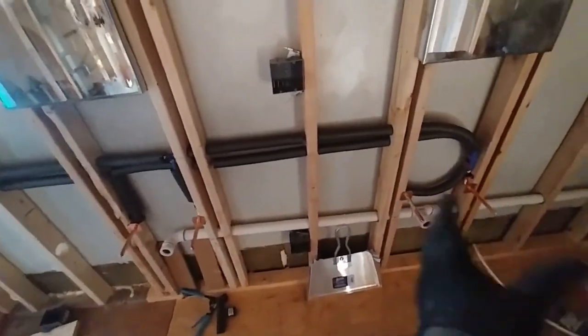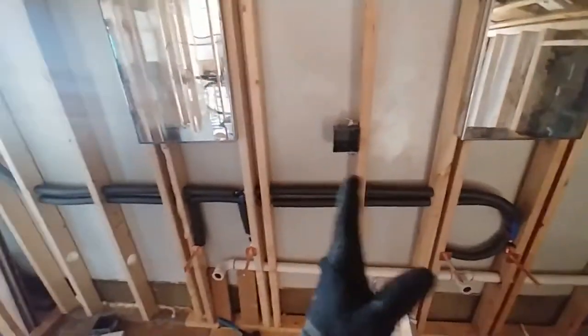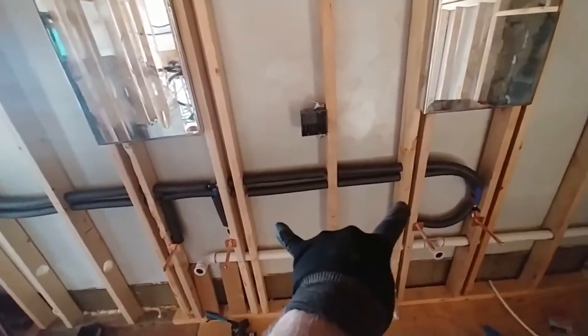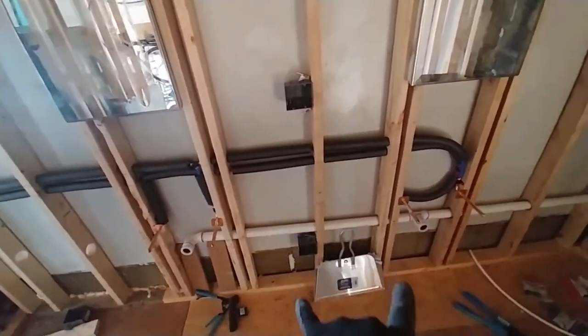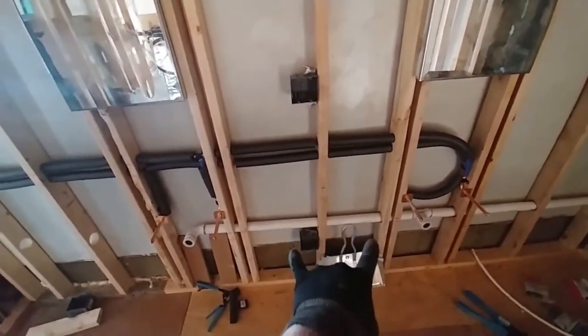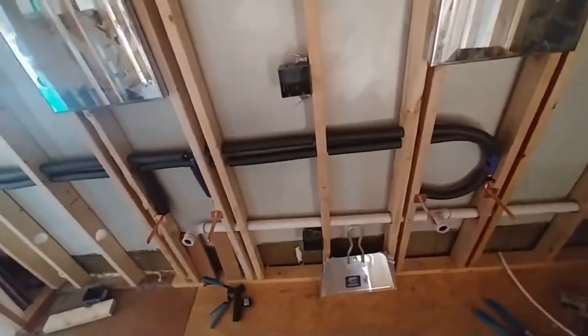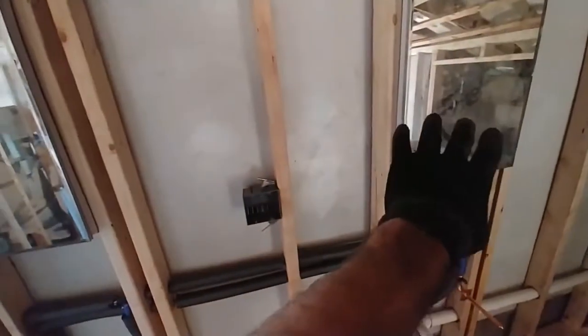Because it's two pedestal sinks, I centered them on the wall, but I spread them out like 25, 26 inches between the actual sinks, so that a 24 inch cupboard or so, like a low dry sink or more of a jewelry cabinet or whatever you may want to put here, could go in between them, full of drawers or whatever you want for the things that you need. A pedestal sink if it won't fit inside of the medicine cabinet.